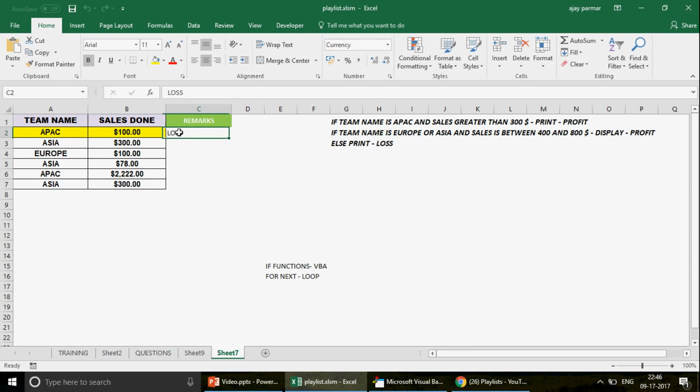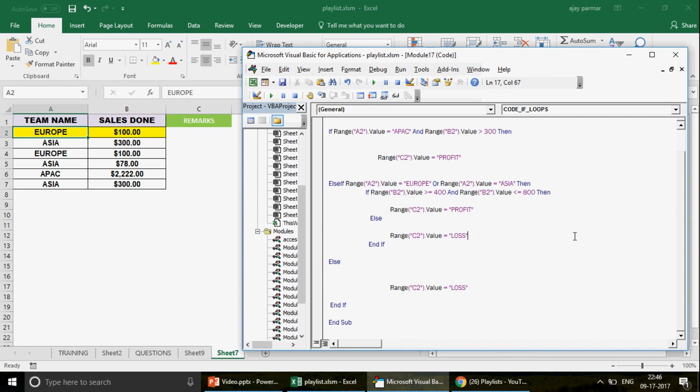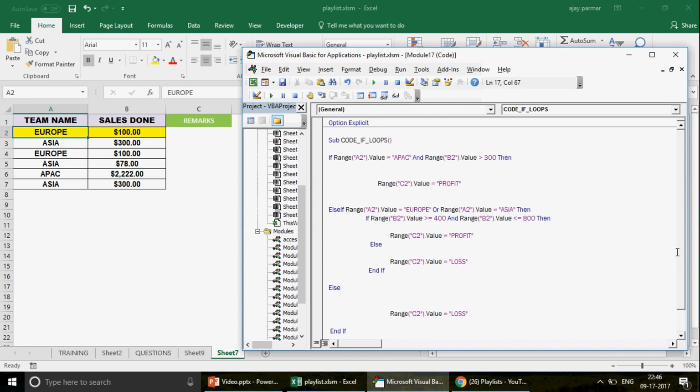Now I'll do one more test, guys. Why can't we just go here and write Europe? Write Europe and let's go and check that, right? When I used to learn VBA, this is how I used to learn it. Rather than making the entire code complex and writing the loop and everything, first let's do the testing on the first row and then let's change the values and see how it is coming. So now I'm going to run. You know that it is not APAC, so let's quickly go to the else if. Now this is interesting.